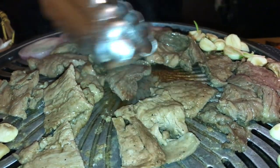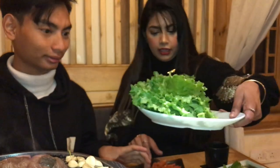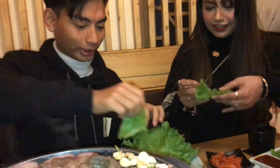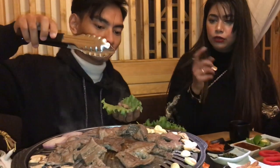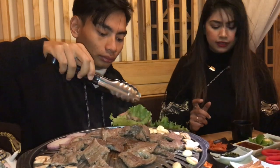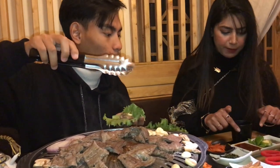What we do is we turn that into this. So we take one of this, and then you put a piece of that. Then you put any of the veggies, garlic or mushroom or onion, whatever you like. And these are the sauce. This is the pepper, Korean pepper. Do we have a name for that? Gochu. So this is gochu.